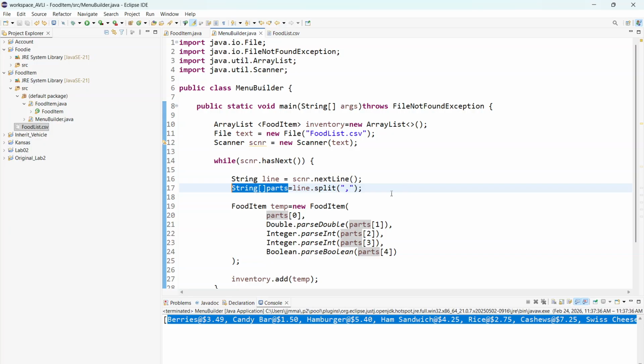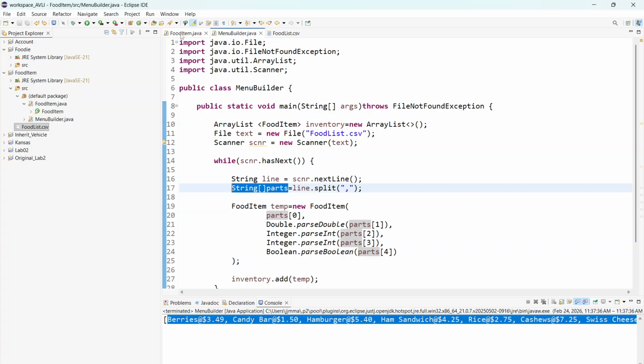the string that's read into the parts string array, and likewise using the Integer and Boolean classes to convert that string element in the parts array to its original form, which would be a boolean. And we'll create a food item and then add it to our ArrayList inventory. And you could just as easily add it to an array, okay? But then you'd have to have a counter to keep track of which position in the array you wanted to add it to. So that's something.